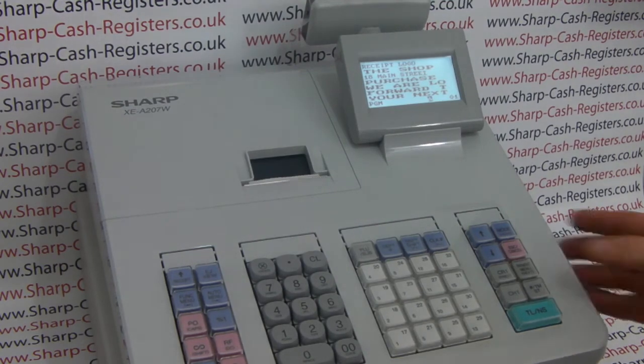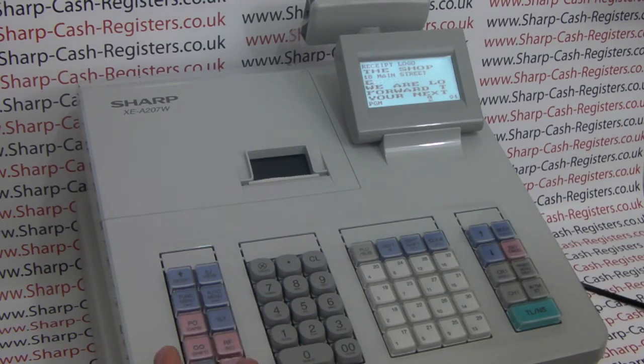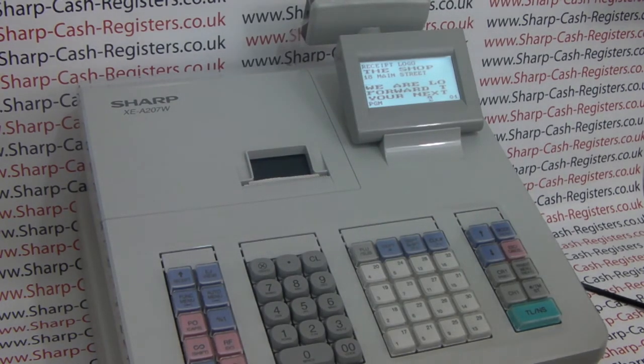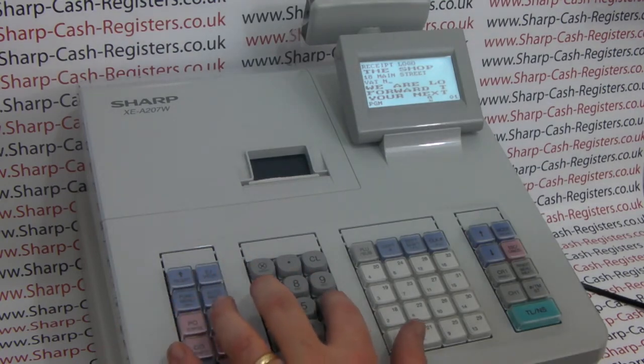Okay, line 2 is now finished, so again, scroll down to line 3, arrow across to the start, press the delete button, so you've got a nice clear line to start with. Now we're going to put in our VAT number, so let's just quickly pop in VAT, space, N, and because the O is on the same button as N, we're going to arrow across.